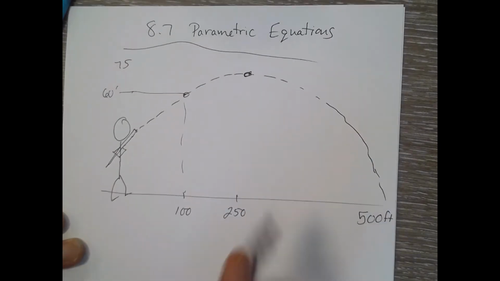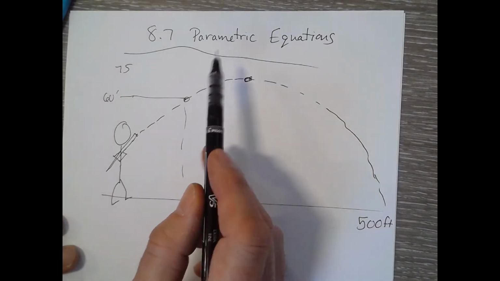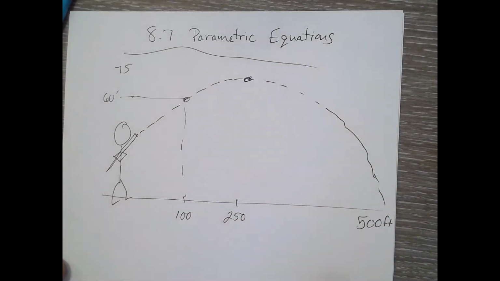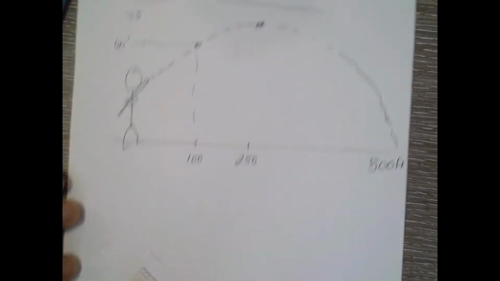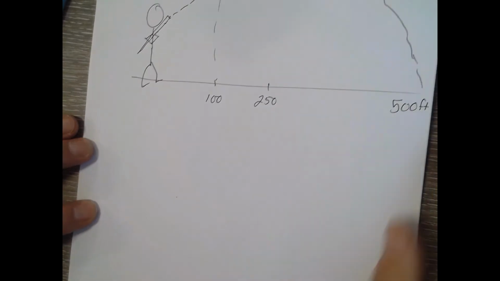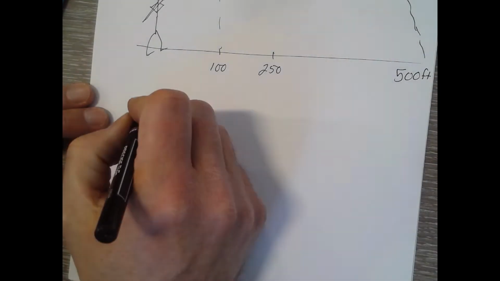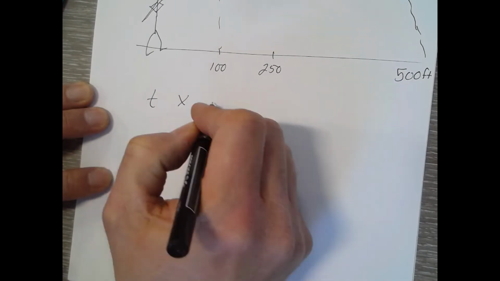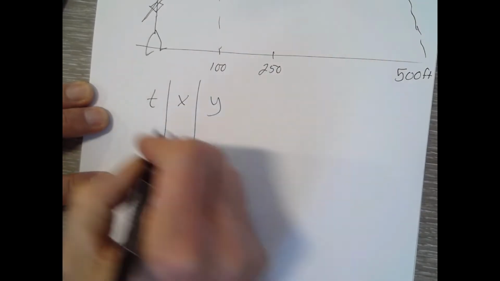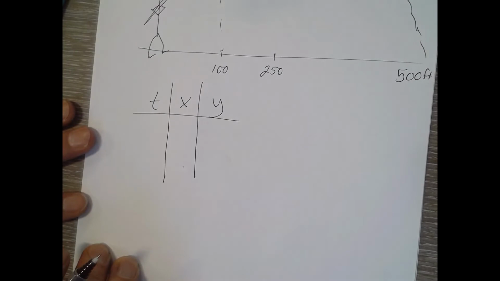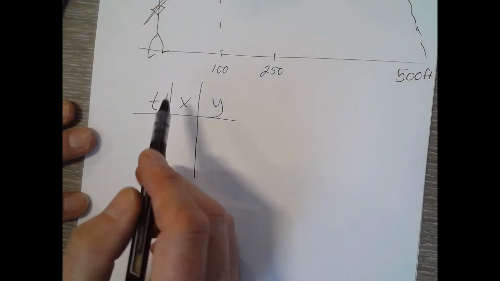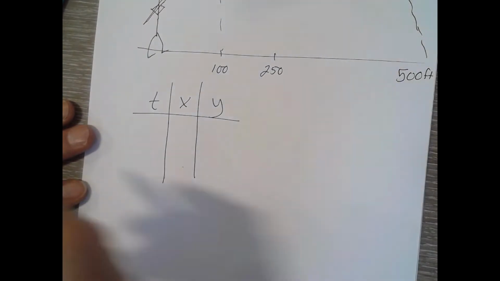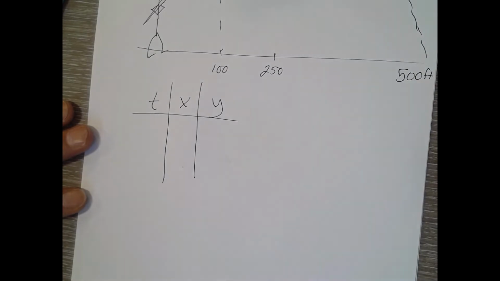So parametric equations, a parameter is a variable. So parametric equations is adding another parameter or another variable. Okay? So not only is it going to be x and y, it is going to be t. So t's and x's and y's. And then we'll be able to know when t is 1, you can plug it in, and when t is 2, you can plug it in, and know when it is at certain locations.